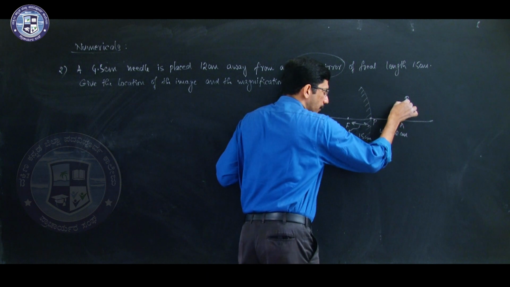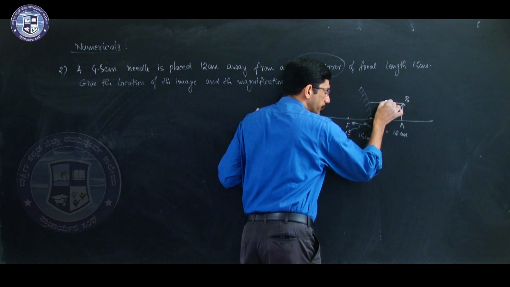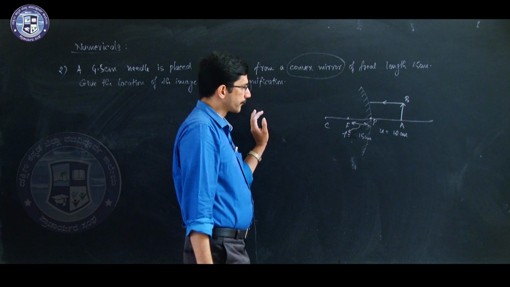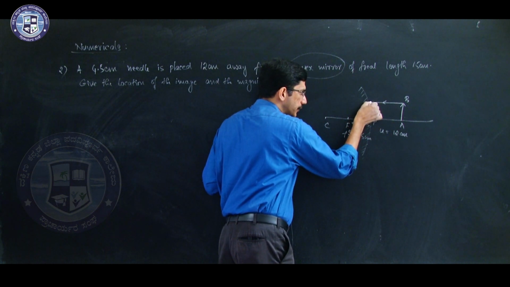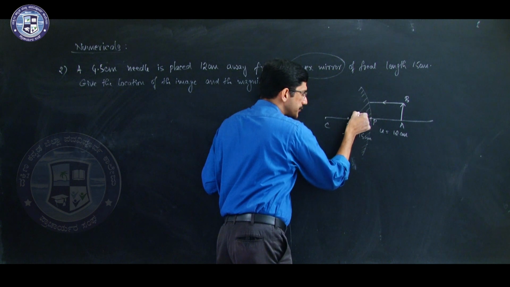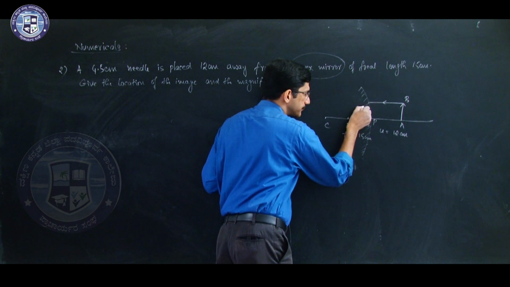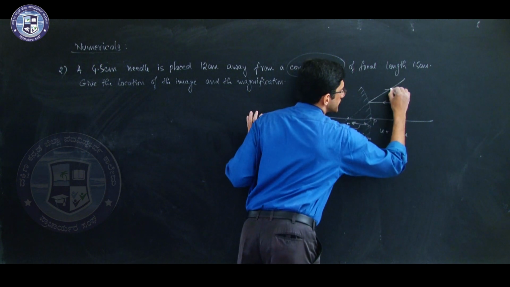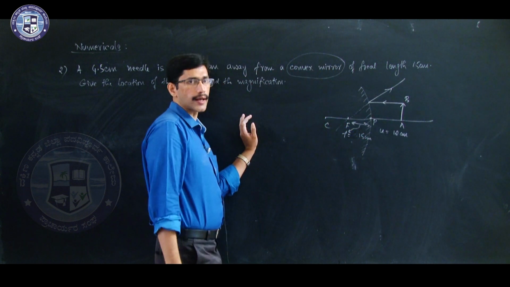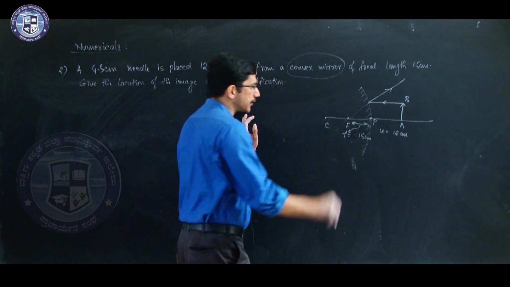One of the rays from the object is made to be incident on the mirror, and it is parallel to the principal axis. Since it is parallel to the principal axis, it intends to pass through the focus. It tries to pass through the focus. So, this is a reflected ray, and when it is produced, it passes through the focus.